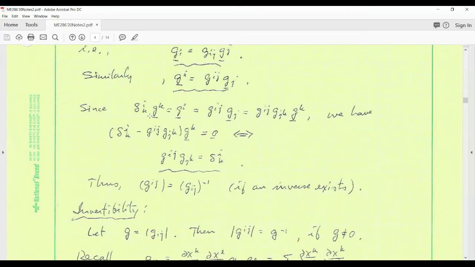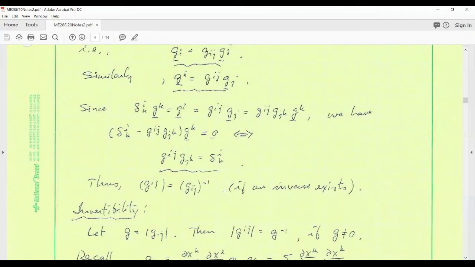So comparing both sides of this outer equality, you get this parenthesis multiplying G super k equals 0 for each fixed value of i. And of course, there's an interior sum on j going on here. So this is 3 vector equations. Because G super k is a basis, the only way you can have 0 is if each coefficient for each fixed subscript k is separately equal to 0, which means you have this result. And that simply means the superscripted G's, that matrix is the inverse matrix of the subscripted G's.